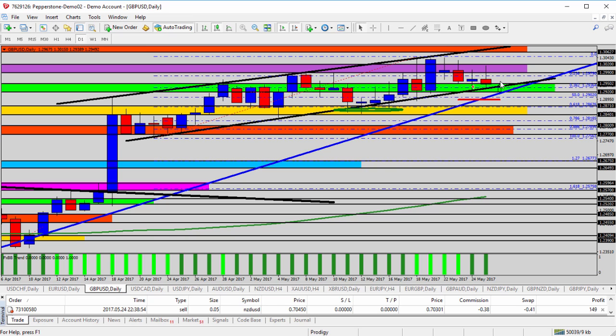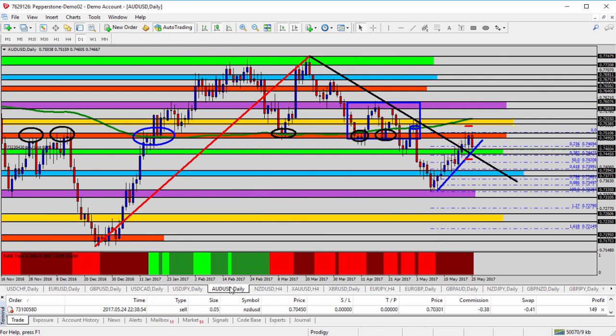Buying the bottom of the channel, the green shaded area, anywhere between 29.50 and 29.20. The risk there is that it breaks down under the green zone, the blue trend line, the channel, and starts going lower. So we'll continue to watch for support here into the green zone, just like, by the way, it did down here at the yellow zone inside this green circle. You can see 1, 2, 3, 4 days found support into the yellow zone before making a new high. Similar situation, we're looking for support to continue here at the green shaded area in the direction of the trend for the pound dollar.